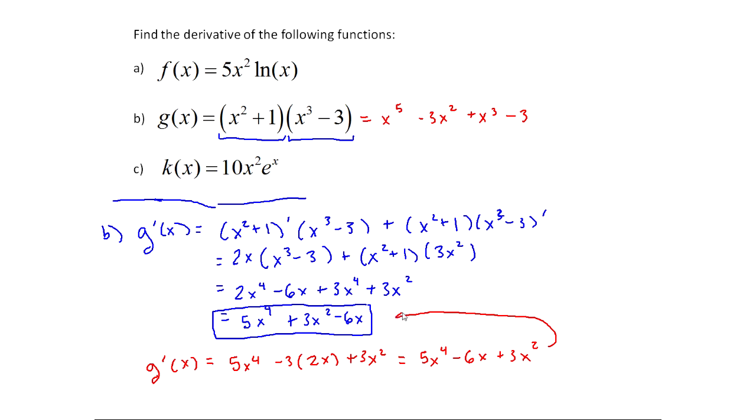Which one was easier? Well, I think that depends on your preference, right? Because here I had to do the step of FOILing first. But then derivative was pretty easy. Here I didn't have to FOIL at first. I could just apply the product rule. And then in the end, I still had to do a little bit of algebra. So you're going to have these choices on your own. I don't mind which method you choose. Some methods, like the first one, we had no other method. There's nothing else you could do. But on a problem like this, it's up to you to pick which one you like better.